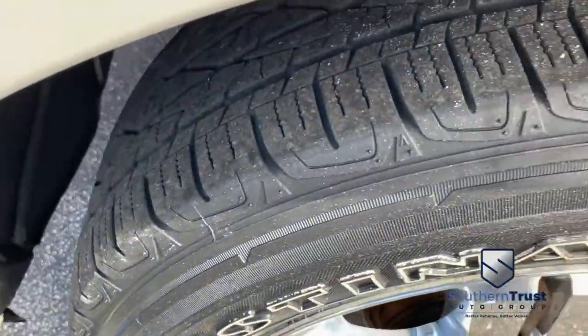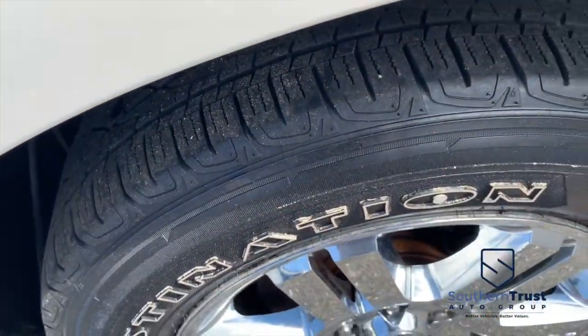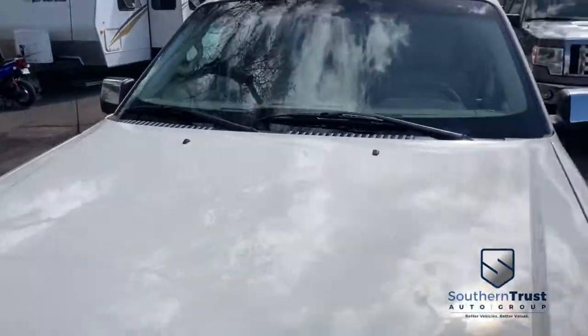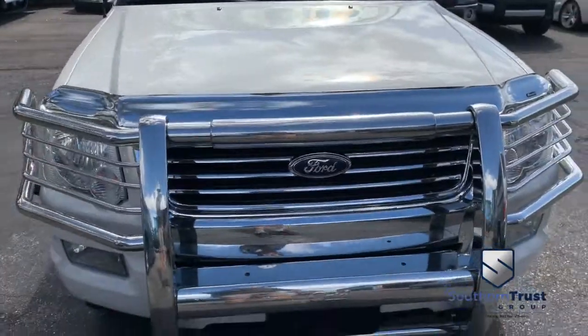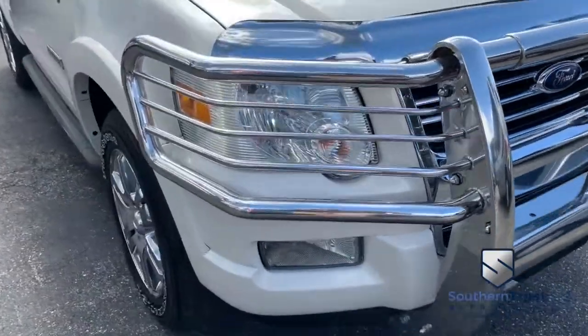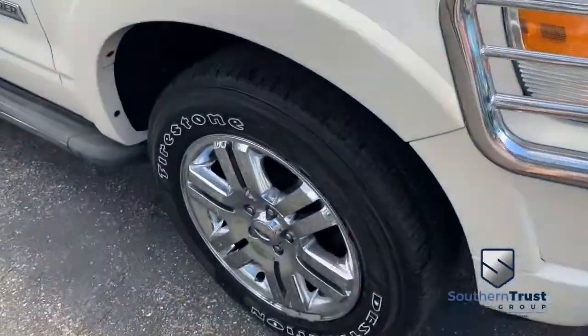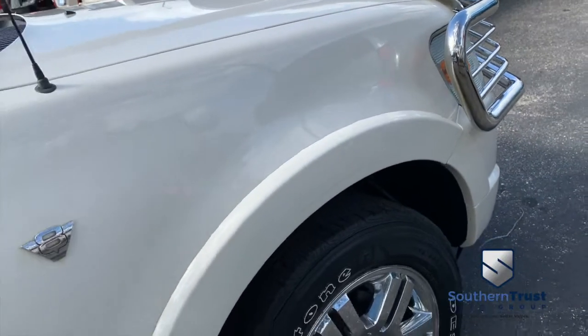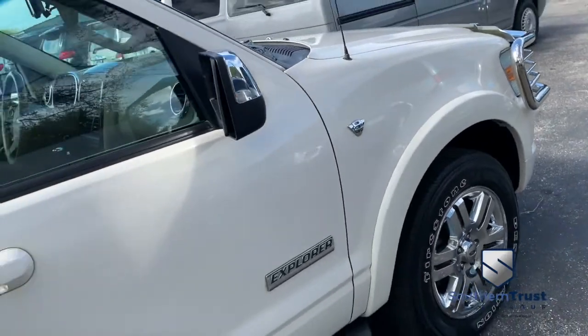Very beefy, very neat — set the tires to get the party started right. Southern Trust goes all night, hooking you up with a little style and profile. Southern Trust making everybody smile with that HD clean, factory line looking oh so fine quality. Our detailing department goes next level.